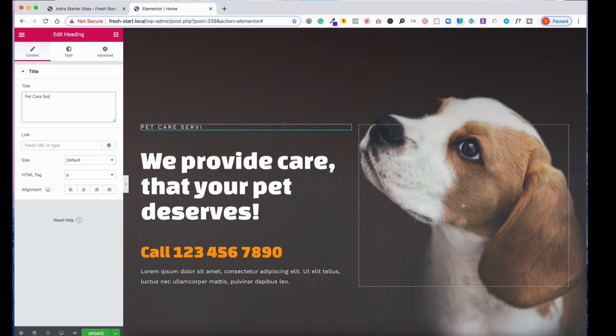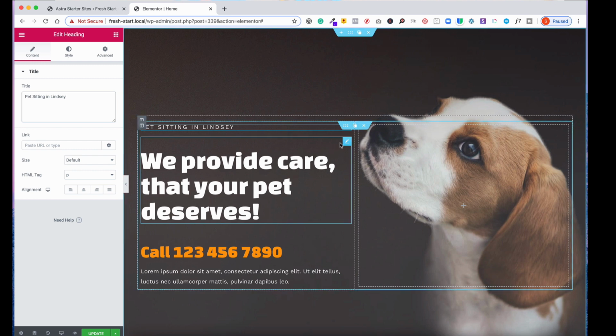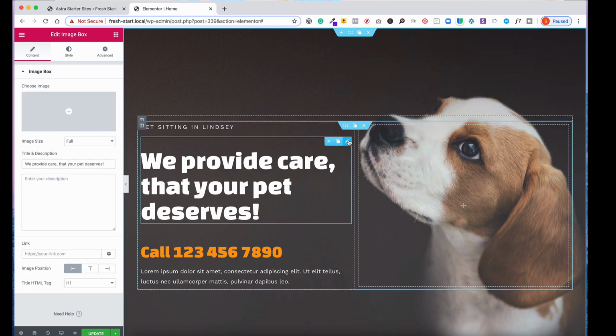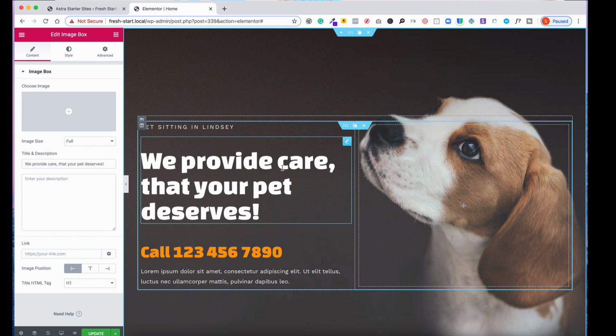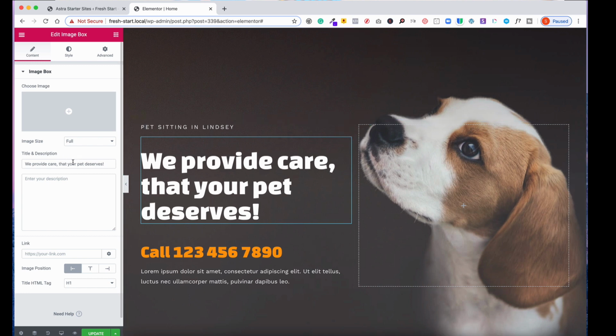It's not going to be pet care, it's going to be pet sitting in Lindsay. No, I don't know if Lindsay needs a pet sitting. Oops. But just in case. And so we're going to change some of this text. You can see here when you click on the pencil, this is the edit. And you can see it's telling you here, this is the title. Now some people type over here, but I find that it's a bit safer to do it over here.